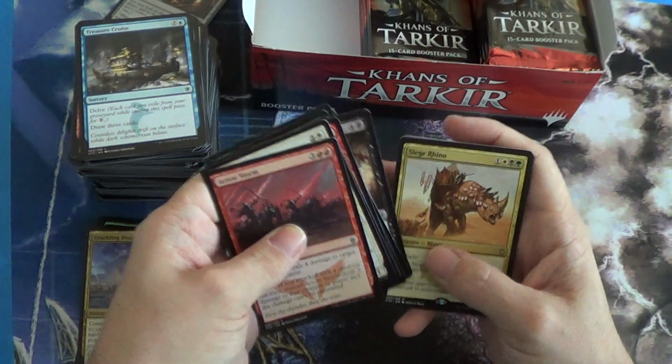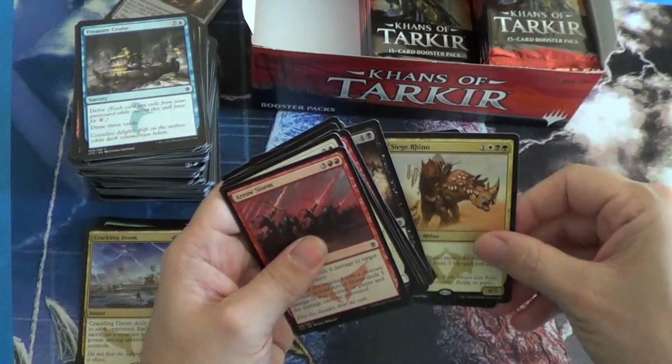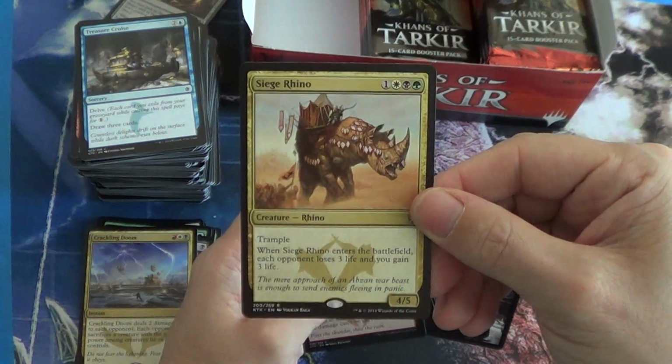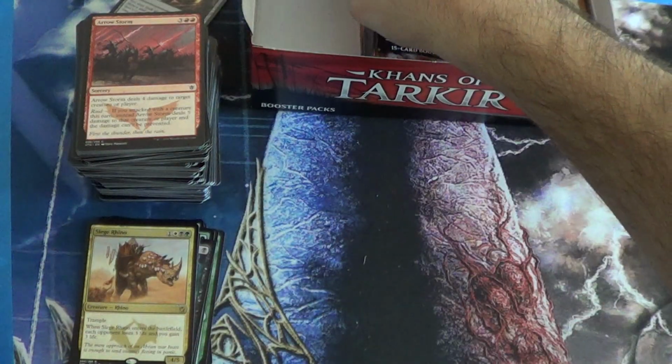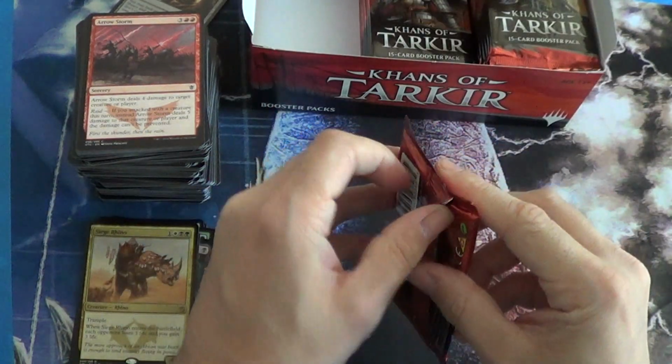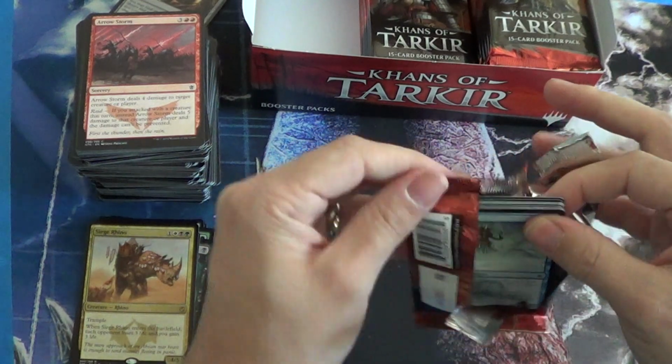Our next rare is a Siege Rhino. Now, Thragtusk is better than Siege Rhino, but if Thragtusk told us anything, this card will be good too. 4/5 trample for 4, and when it comes into play, you gain 3 and your opponent loses 3. Definitely going to be good.